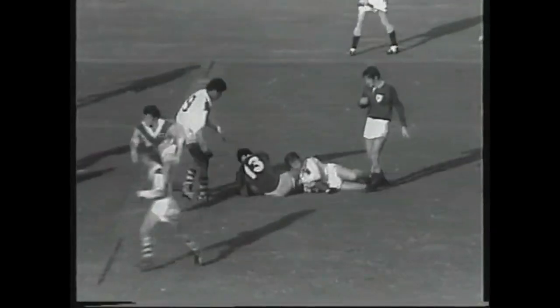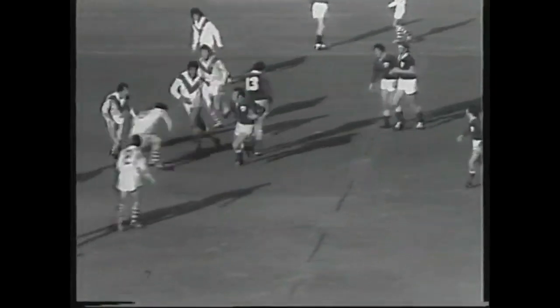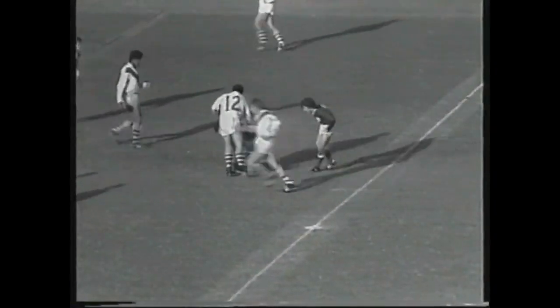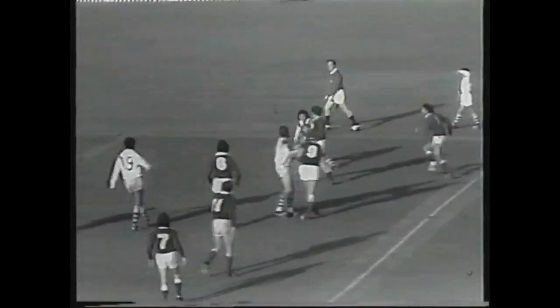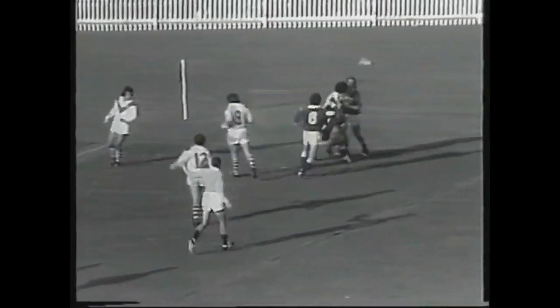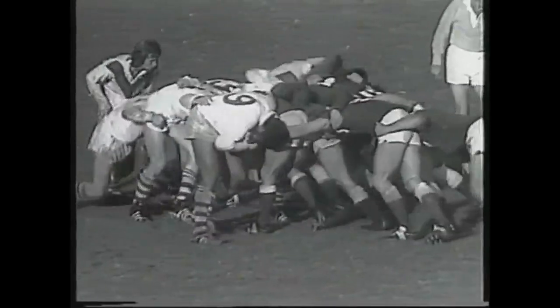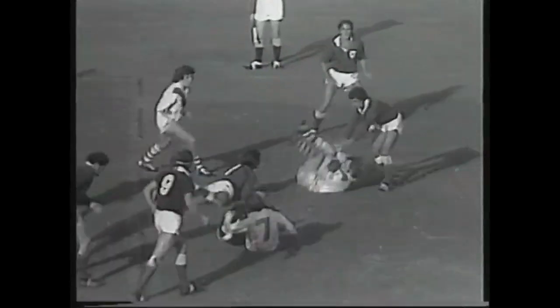Midway between the quarter line and halfway, Melville. Casey. Melville again. Almost up to halfway, in fact. Wilson over the top to Sullivan. Sullivan accelerating, support both ways. Floyd to Wilson. The pass was forward and, in fact, offside. The scrum is midway between the Newtown quarter line and halfway, and Smith has it for St George. Got it to Starkey, who broke very quickly from the second row.